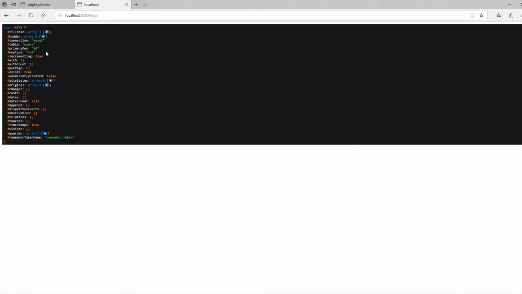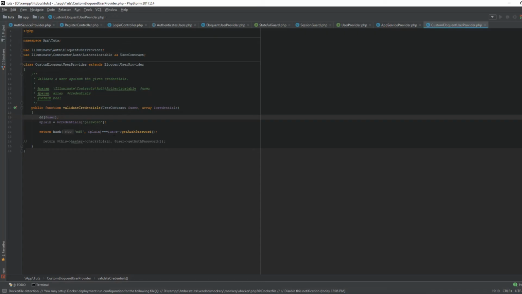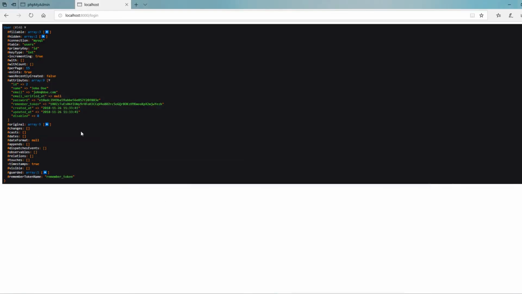You can see everything: ID, name, email, then password, remember token, created, updated, and also our disabled field. So when everything is returned, this method here, get auth password, gets this password.